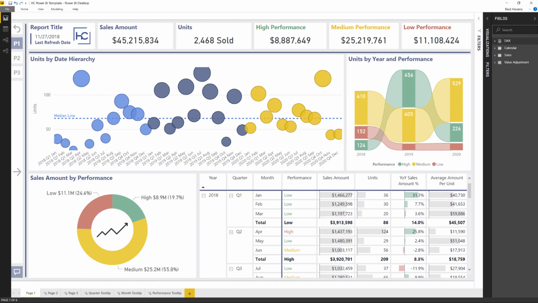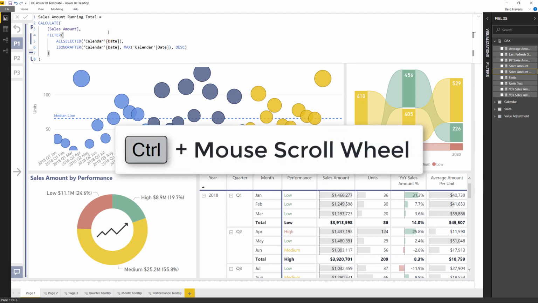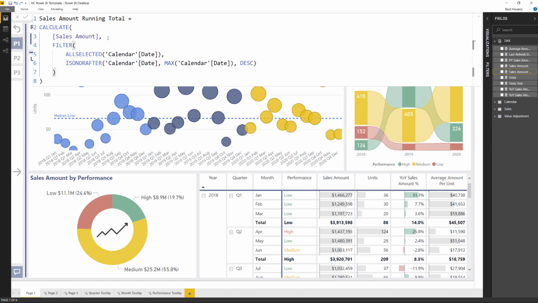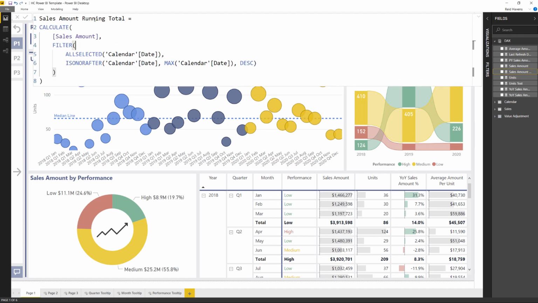And the other thing I really wanted to show you is that DAX Zoom function. So I'm going to come up here to my measures table, and I'm going to use my sales amount running total as an example. You can actually use the control function to zoom in and out of this. So watch this. There we go. You can zoom in, you can zoom back out, and you have the ability to control the text size, which is really convenient, again, for those high-resolution monitors, or as an example for myself as an instructor, it's really helpful for presentations when I can zoom in without having to use separate zoom tools.